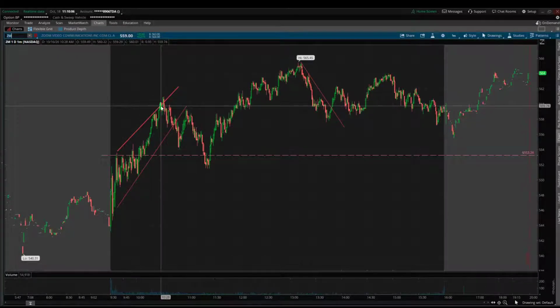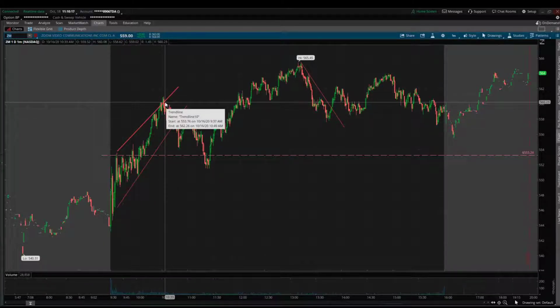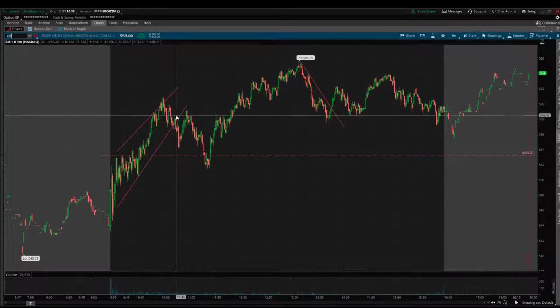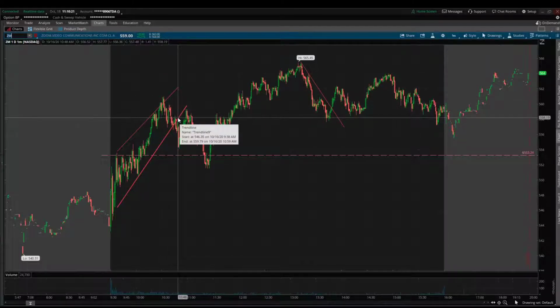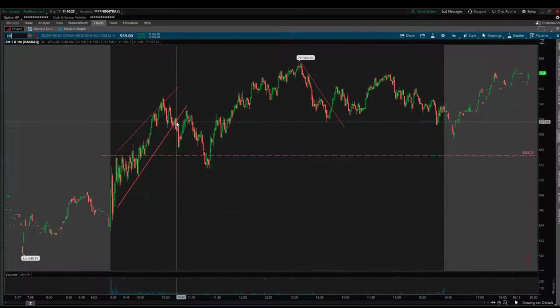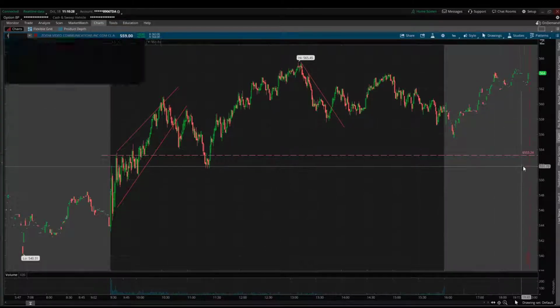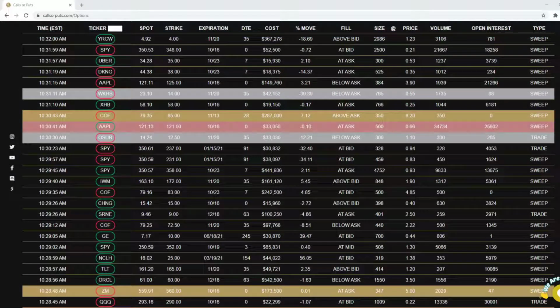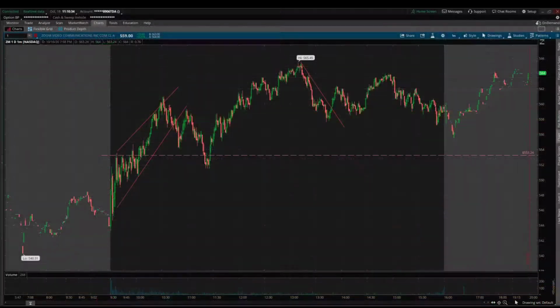So they got in here, and I saw it starting to come down, and I'm like, damn, I should have entered the trade already, thinking that this was support. But knowing that this golden sweep came in, this was probably like a 10-15% move, maybe, or a little more since he traded options. And knowing that I think it was a zero, was it a zero DTE? Yes, it was. So knowing it was a zero DTE, they're probably up a lot.